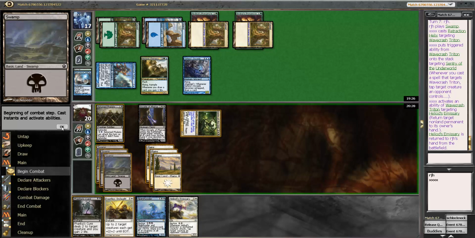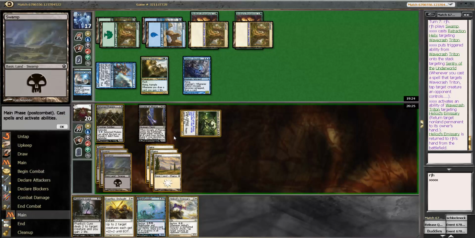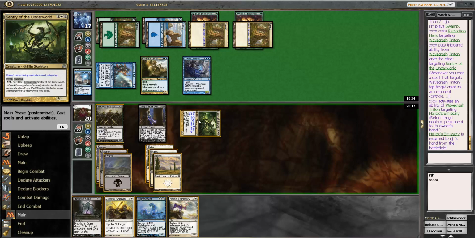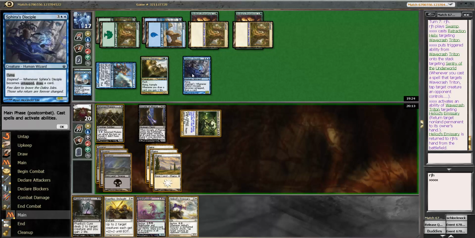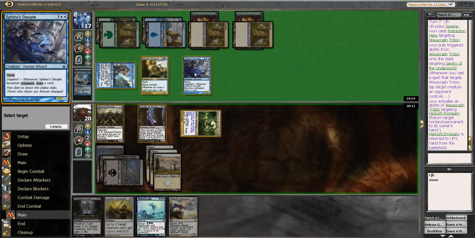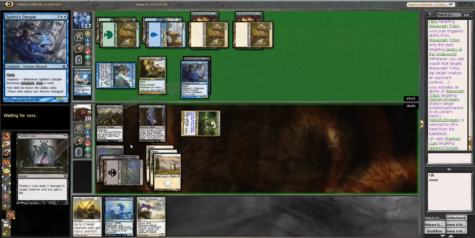That's interesting. Yeah, what do I want to do? I could go ahead and Pharika's Cure the Disciple, because I don't want my opponent to be drawing cards, right? And then next turn I can just Night Howler up the Sentry to get rid of the Chimera. Yeah, I think that's good. The Chimera I care less about than the card draw. I believe. Yeah, because I got ways to deal with them. That's cool.